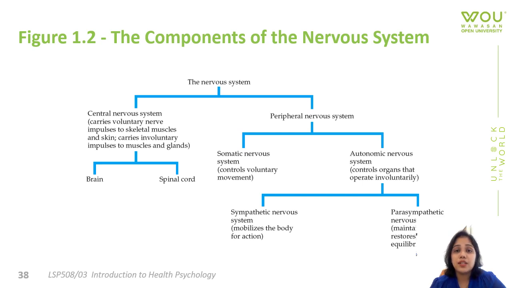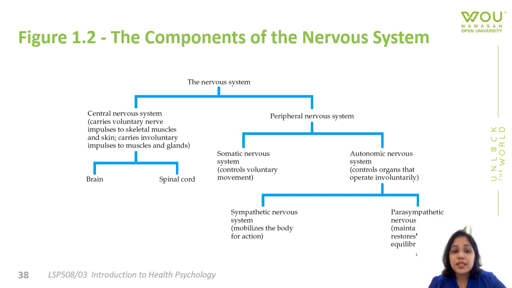And the physical body of humans. The main component is the nervous system. Now, the nervous system is split into the central nervous system and the peripheral nervous system. The central nervous system is comprised of the brain and the spinal cord. The peripheral nervous system is comprised of the somatic nervous system and the autonomic nervous system, split in two. And then the autonomic nervous system is split into the sympathetic and the parasympathetic nervous system.